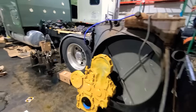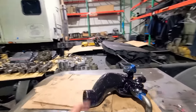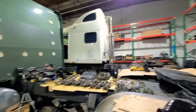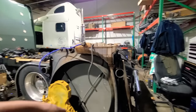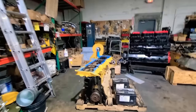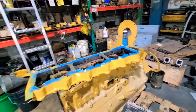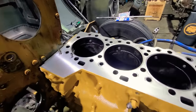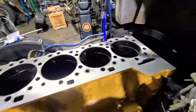That's painted, which is the front end. This is part of the water pump as well. It's painted. Thermostats are painted, the thermostat housing, sorry. Still got a lot of stuff to do, man. A lot of stuff to do. All this, I want to clean up before I put it back in there. But, yep, one step at a time. Oh, the spacer plate right here, I also painted it. So, yeah. Look at my block, guys. Nice and clean. Everything looks perfect.